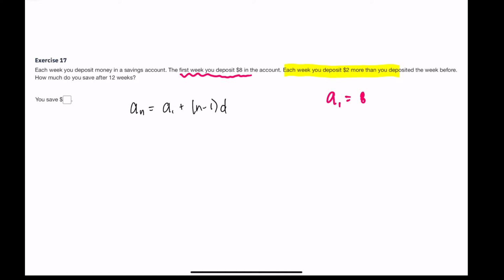All right, so let's go ahead and start plugging things in so we can come up with our rule. We've got 8 right here for a1. We have n minus 1, and then times our common difference, which is going to be 2. So don't forget, remember to always simplify this all the time. We'll distribute. We got plus 2n minus 2, and a sub n is equal to 6 plus 2n.